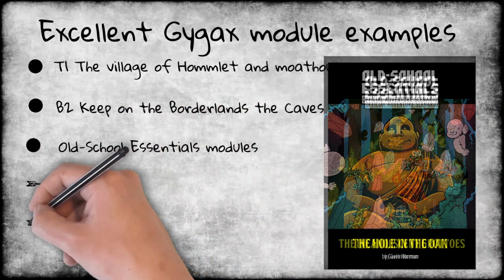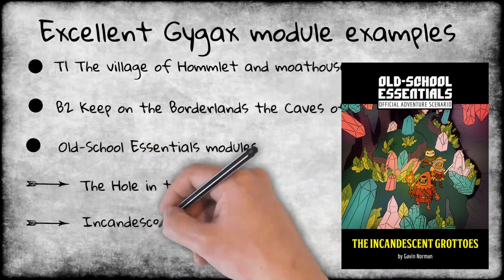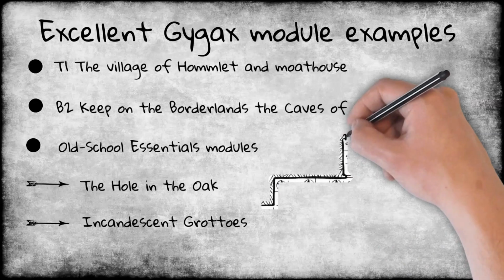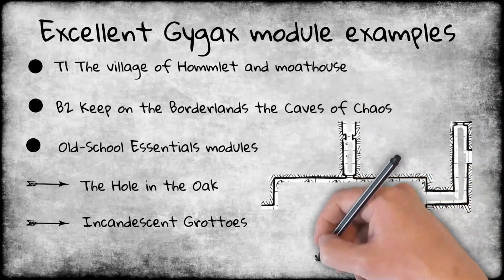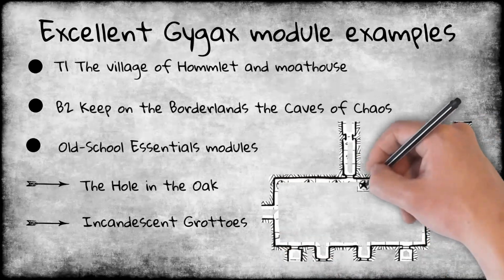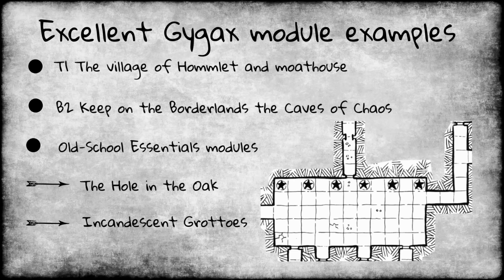For example, The Hole in the Oak and Incandescent Grottos. Those are excellent adventure exploration dungeons. They are the traditional old school exploration dungeons that we all played back when we were kids, where you actually go into this dungeon and fully explore it, looking for secret doors, treasure, unique rooms, finding traps, unique monsters, and survival. Those modules are a perfect example of what exploration should be in a dungeon.